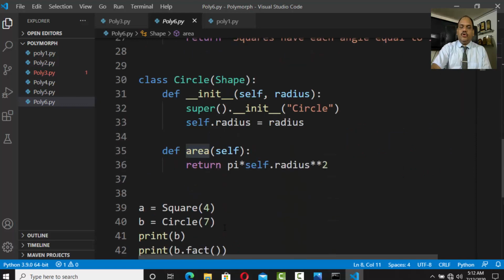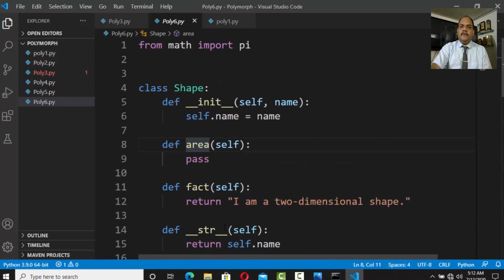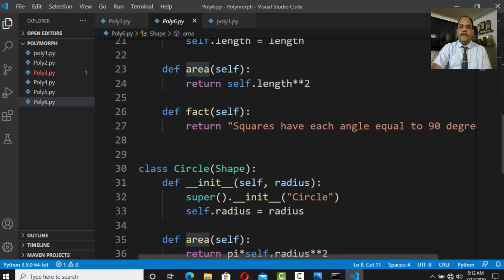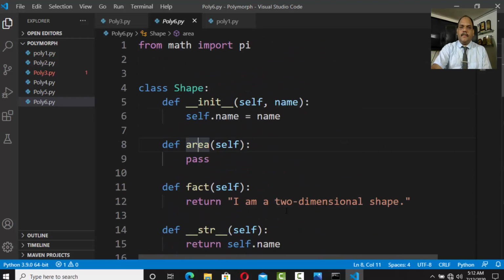Due to inheritance, one copy of area is going to extend to the derived class, but at the same time the derived class has its own definitions. That is called overriding, and overriding is an example of polymorphism.